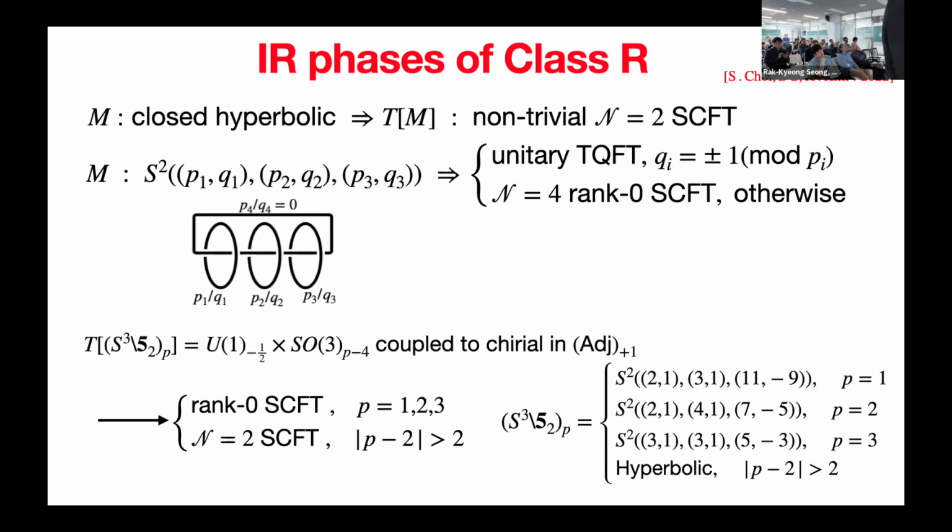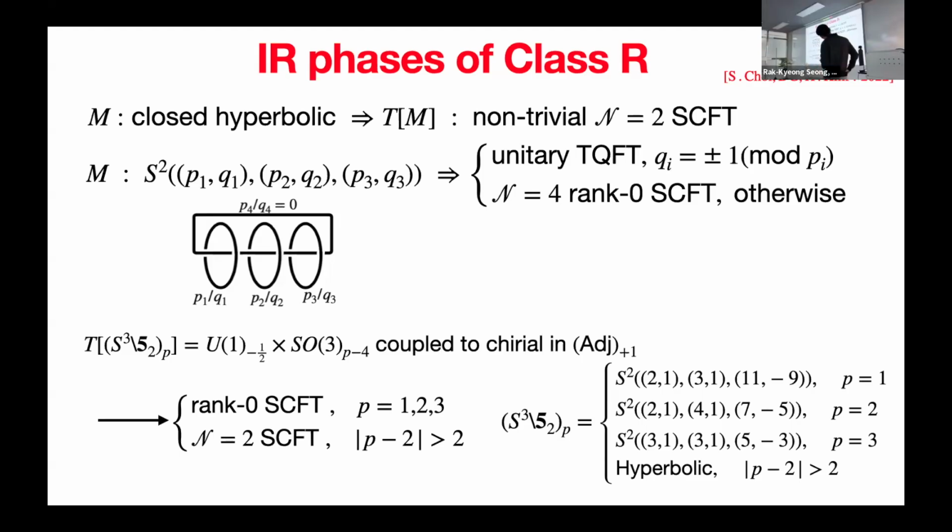And so this IR dynamics analysis is very non-trivial. For example, we are considering this three-manifold, which is obtained by the integer surgery on the figure-eight knot. And the corresponding field theory description is given by this one. And we can analyze this IR case using localization, a very non-trivial step.